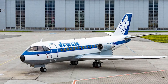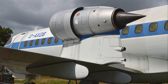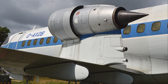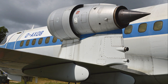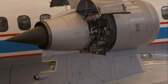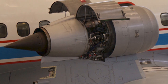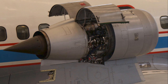One of the most distinctive features of the Fokker 614 was its engine placement. Unlike most jetliners of its time, which had engines mounted under the wings or at the rear fuselage, the Fokker 614's engines were mounted on pylons above the wings. This unusual configuration had several advantages. Firstly, it reduced the risk of foreign object damage, or FOD, to the engines from debris on the runway, a common concern for aircraft operating from smaller, less well-maintained airstrips.